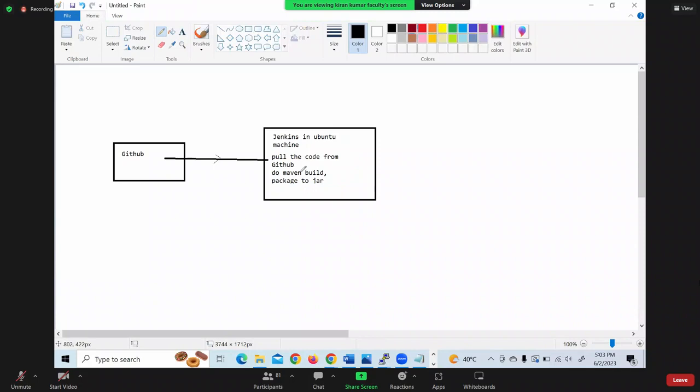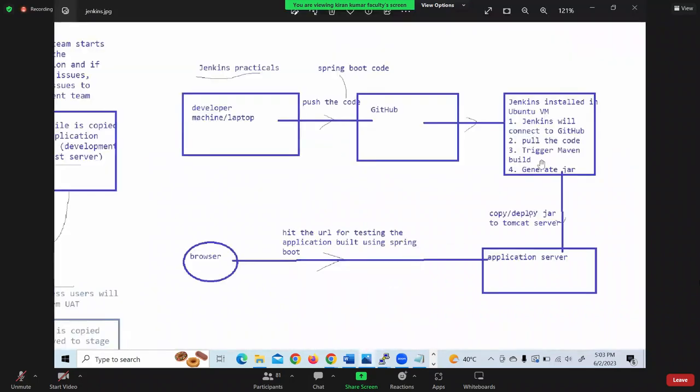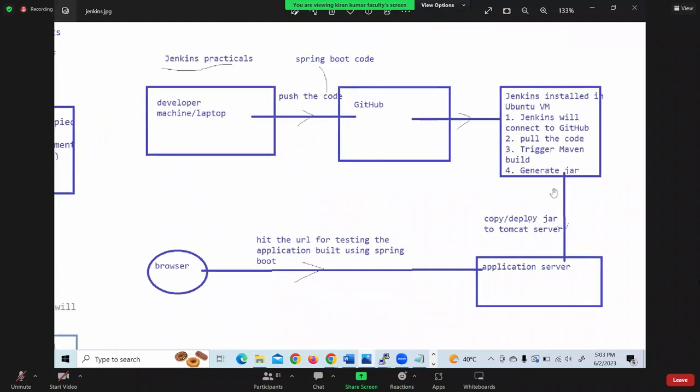Now, as in yesterday's session, we'll generate the jar and then copy or deploy the jar to an application server. Spring Boot already contains a Tomcat server.